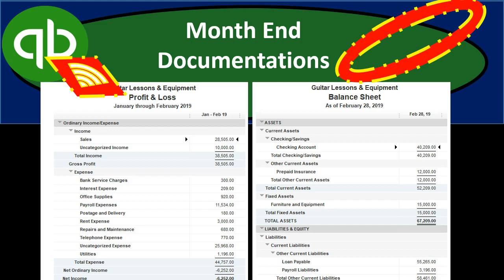In this presentation, we will take a look at month-end documentation that we may want to provide to our client if we're doing bookkeeping work, or that we may want to review ourselves if we're looking at this information from our own bookkeeping files. If we are doing bookkeeping for another client, it's important for us to do these reports, package these reports, and give them to the client, either mail them to the client or give it to them in a PDF file, even though within the QuickBooks Online system, the client probably has access to these files or may have access to the files and therefore can print any reports they want at any given time.